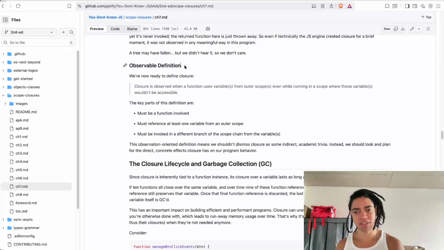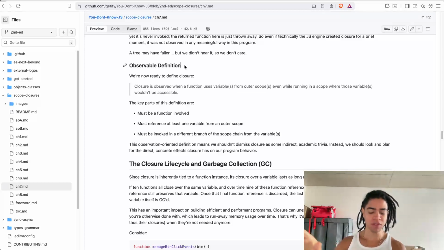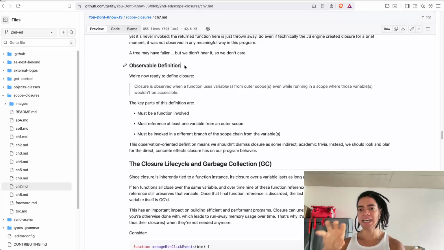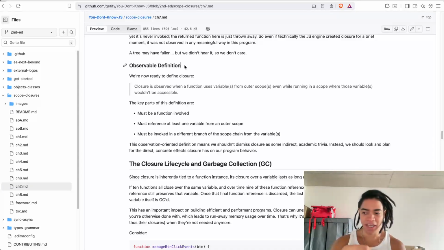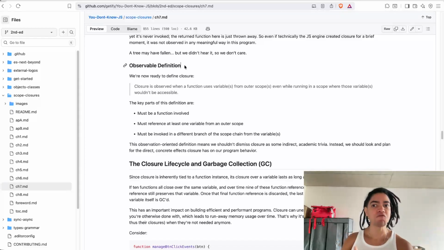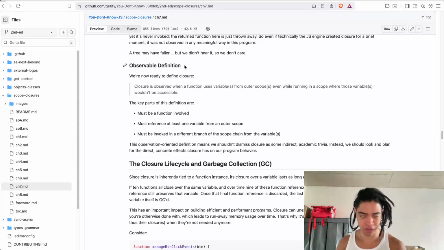The inner mechanism goes beyond the scope of today's video, but it's important that this is the observable behavior, okay?